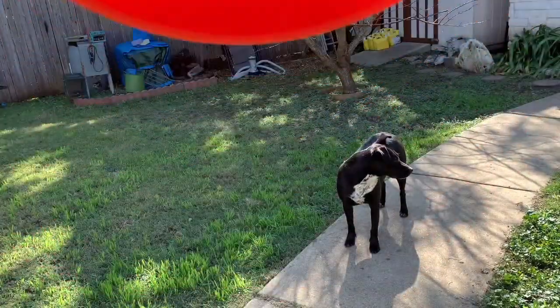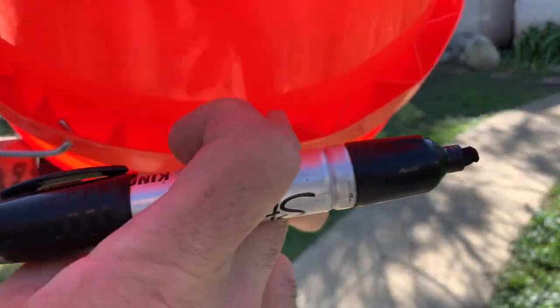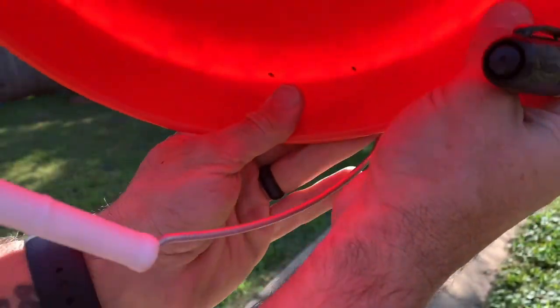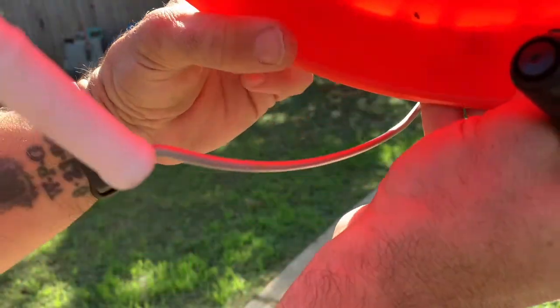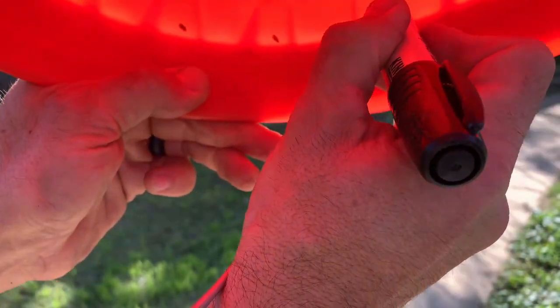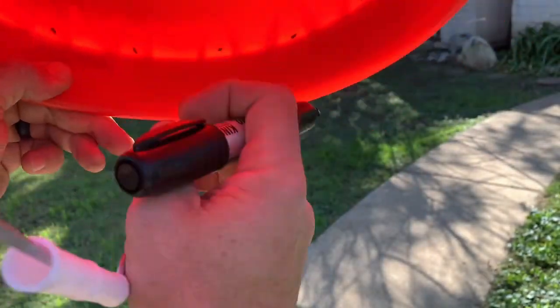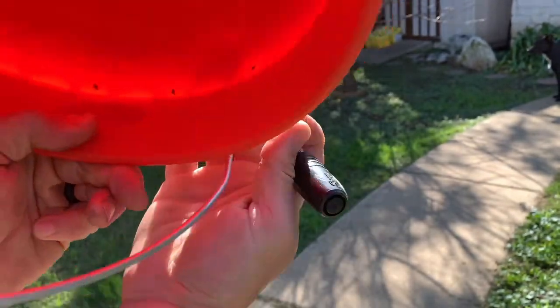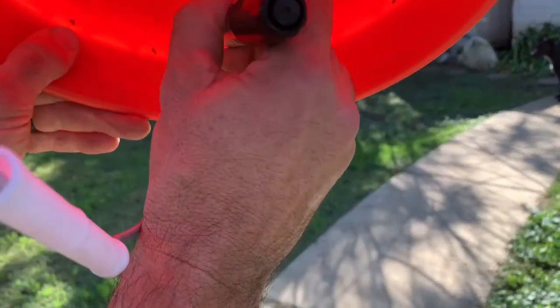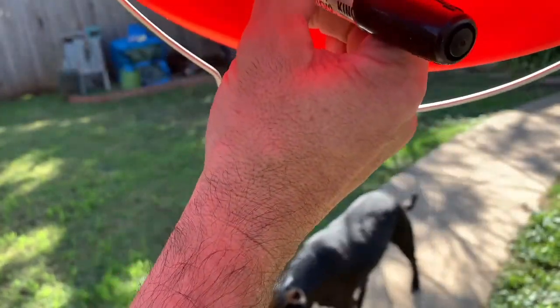The easiest way to mark your bucket is to take it out in the sun. You want to get to the bottom of these cups. Hold it up to the sun and put your finger on the one you want. Note that the bigger-looking cups are actually smaller on the inside, and the smaller-looking ones are bigger on the inside. Do not make a hole where the handle goes — all your juice will leak out there.